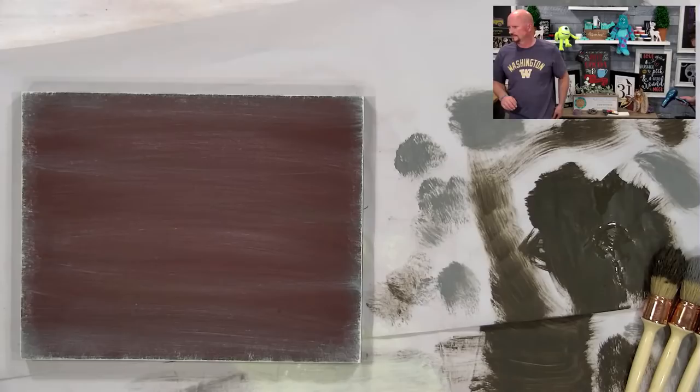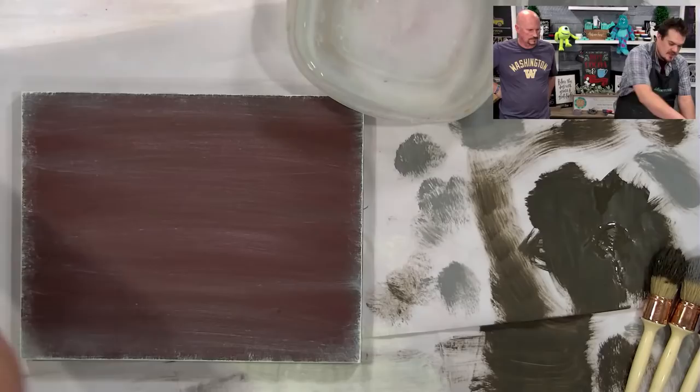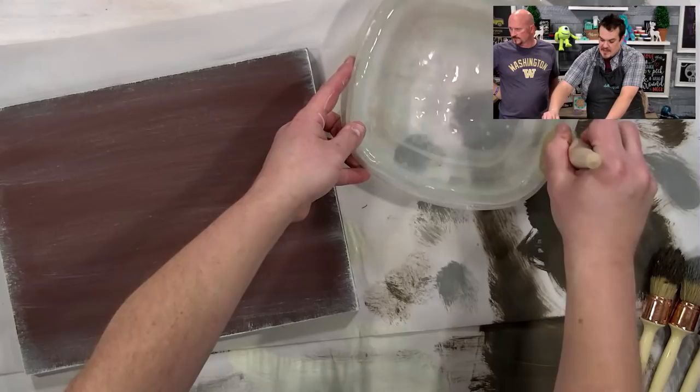And I'm gonna grab some water. Some agua. So, instead of using the synthetic brushes, I'm gonna be using the Bell brush for each of these in the different colors. And we need to thin it out a little bit. So what we're gonna do is dip it in the water and then I just take it on the edge to get excess water out.